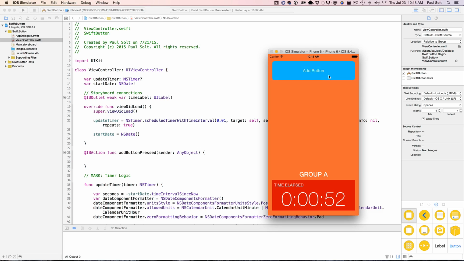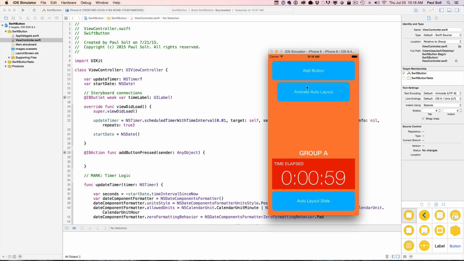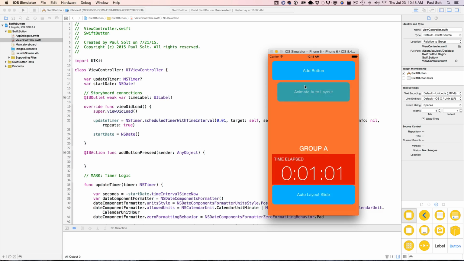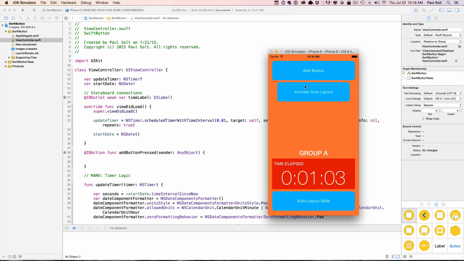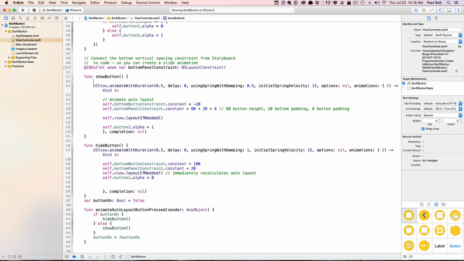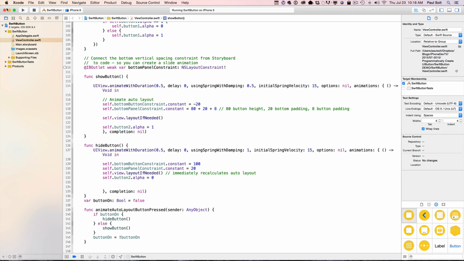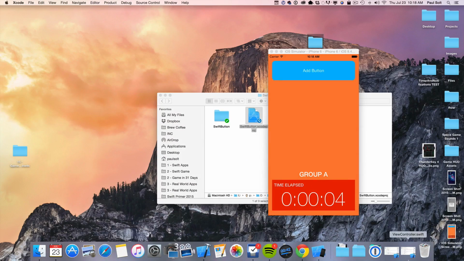So I've got this button that can add a button programmatically. And then I have another button that can add a button on the bottom and actually do a slide animation. And this is using physics. So I'm going to show you how to get started with all of this. And we're going to use my starter project. So that's the final product. What we're going to be working on is the starter project, which just, I think I had the wrong one. So let's get the right one up.